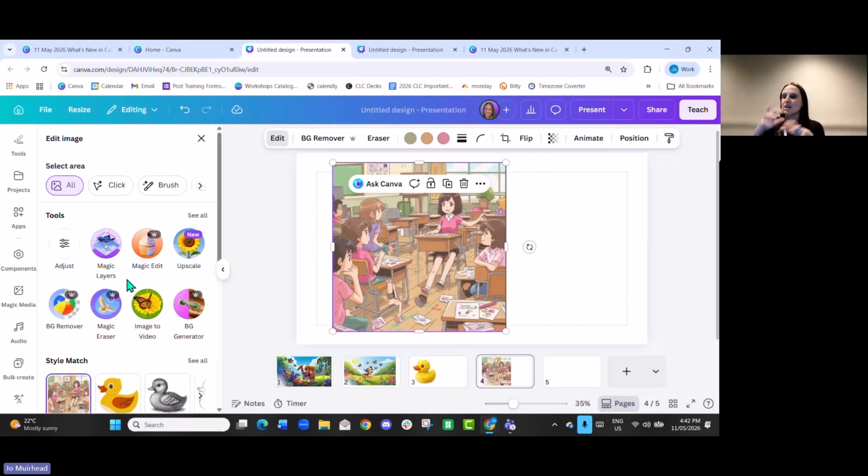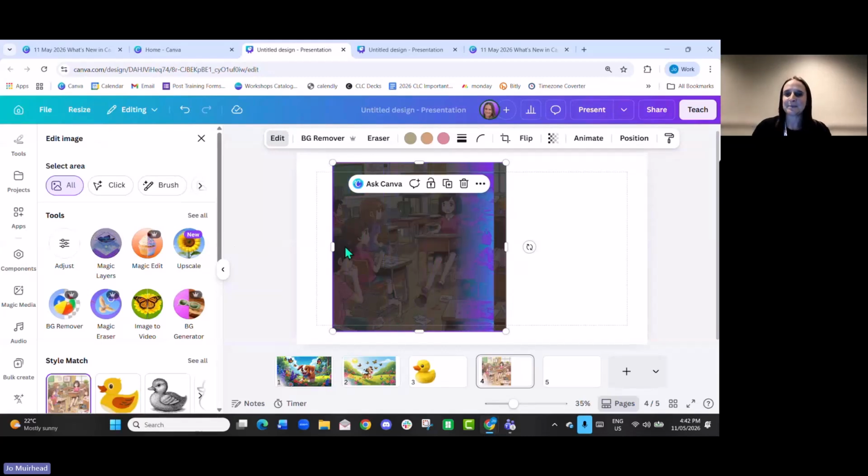What it's going to do is separate every single thing in that picture so that you can move things or delete them and reposition them. So clicking on edit, I'm going to click on Magic Layers. Give this just a moment for the AI to figure out all the different layers within here. I love this because if you're generating images from outside of Canva, you can bring them into here as well, and you can really make this your own. So just give that 20 to 30 seconds.